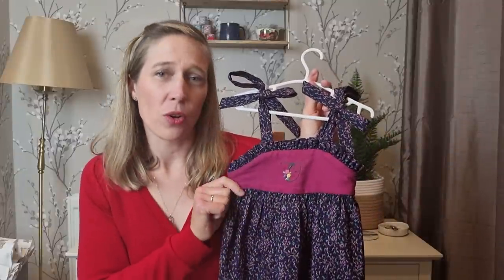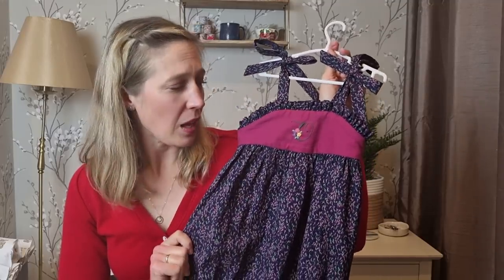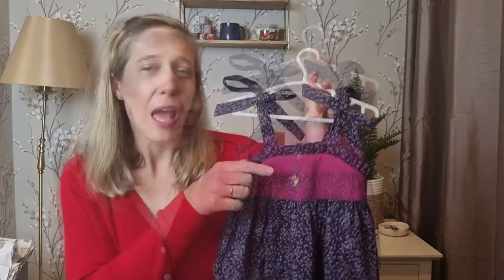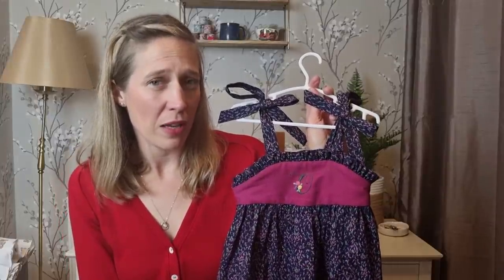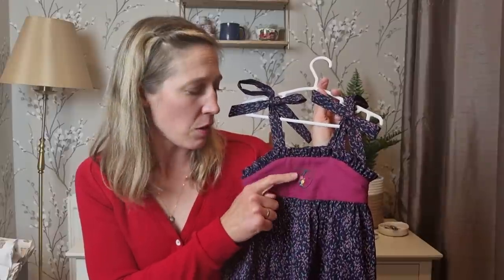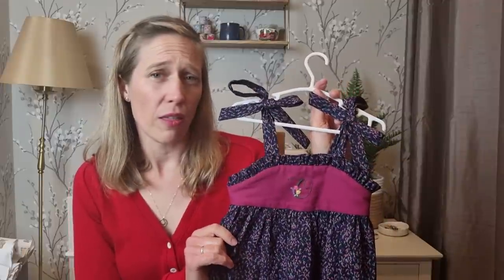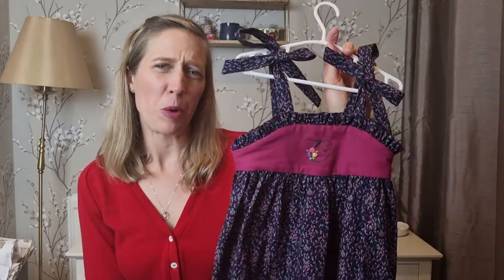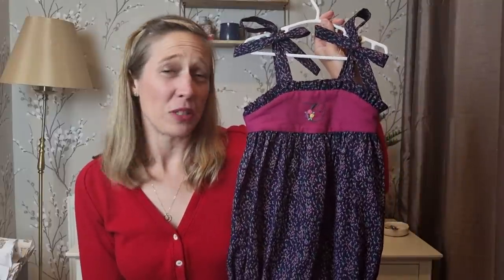The pattern has a beautiful yoke detail across the front, and I sewed it up in a contrasting fabric. The main fabric is from Like So Amazing — a beautiful little floral print — and I matched the contrasting fabric to the colour of the flowers. I also embroidered her initial on the front using a Little Lizard King Victoria Embroidery pattern, which comes with lots of variations including letters with three flowers, and larger sizes for older girls. The embroidery instructions were great, and I love the little pop of colour on the front. She's had so much fun running around in the park, feeding the ducks, and playing on the swings in her little bubble — it's such a sweet pattern and I'll definitely be making more next summer.